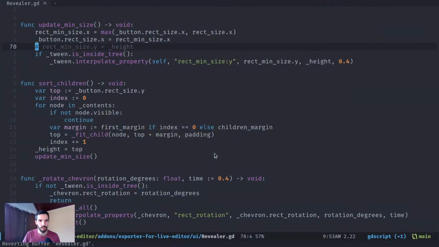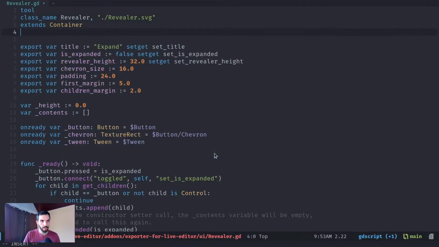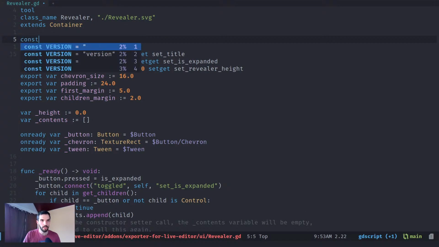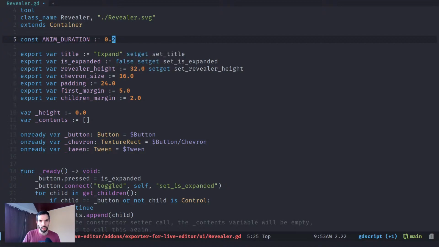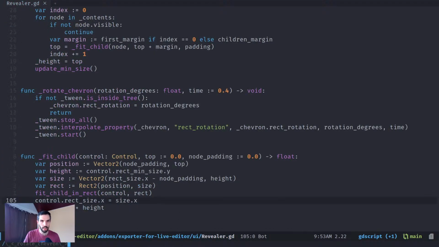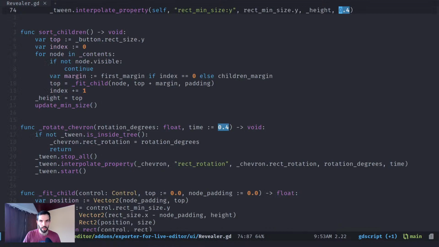I just want to add a constant in there. Const anim duration. And let's go back to 0.2, and I had that 0.4 in there in two places. So I'm just going to remove that and go anim duration. Okay, so it's going to be a bit faster.